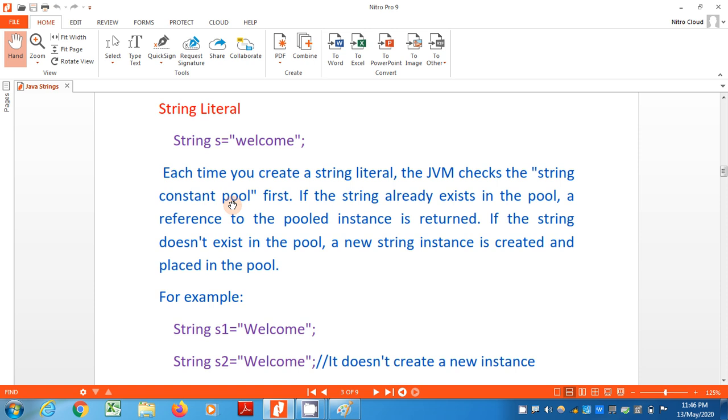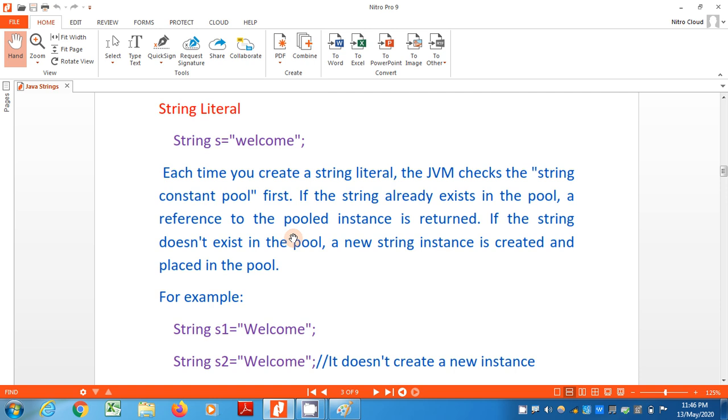Pool means a group, a place where the string variables are available. A group of string variables' place is a pool. First, if the string already exists in the pool, a reference to that pooled instance is returned.